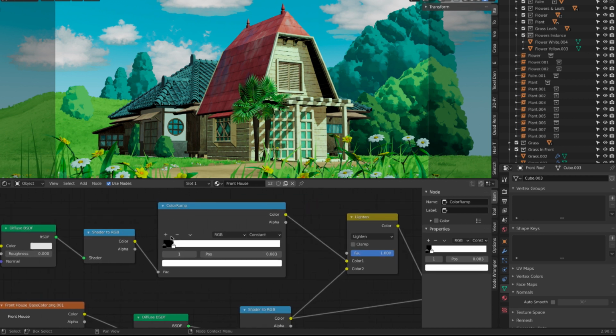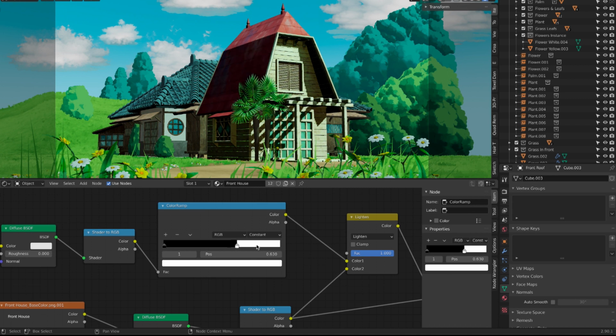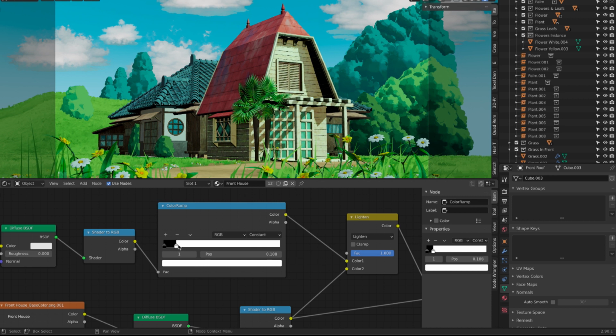And then I use the color ramp to affect the lights and the shadows in the scene. So you can see here, if I modify that, how it changes the light and the shadows. And then you can play with these settings here. Another thing that I think is very interesting to play with is, for example, here we have really hard shadows that are very characteristic of the anime or the Ghibli style.